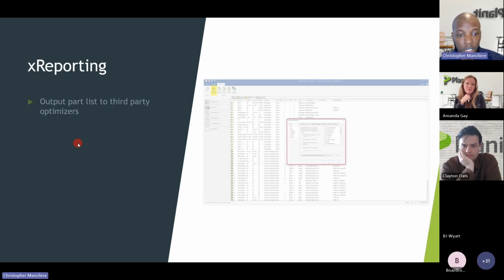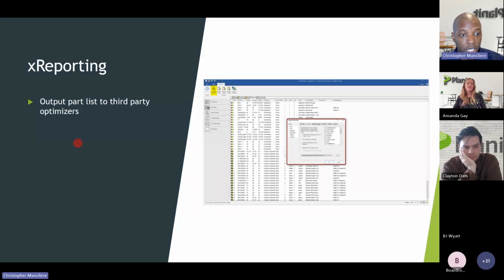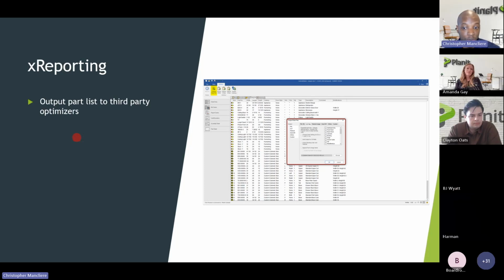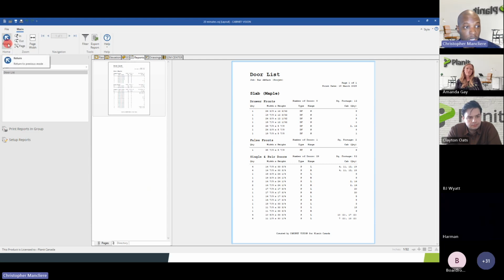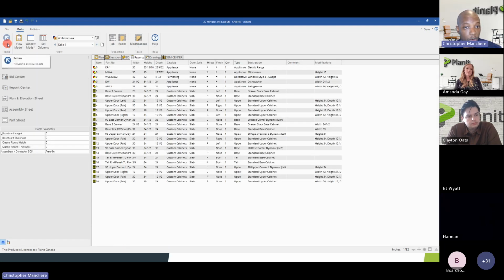Next thing, a lesser known feature: the third-party output. You can also use the report center if you want to output files to third-party software, but we also have a utility to directly use a specific file format. One is, for example, the cut file format, CUT. It's used often for BIMSA. Some BIMSA will have an option to import a cut file, so the report center can do that for you when you have the reporting option.